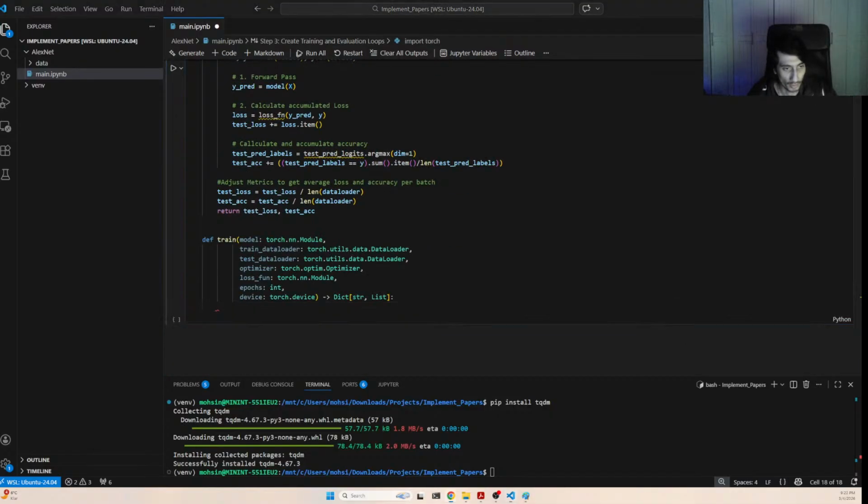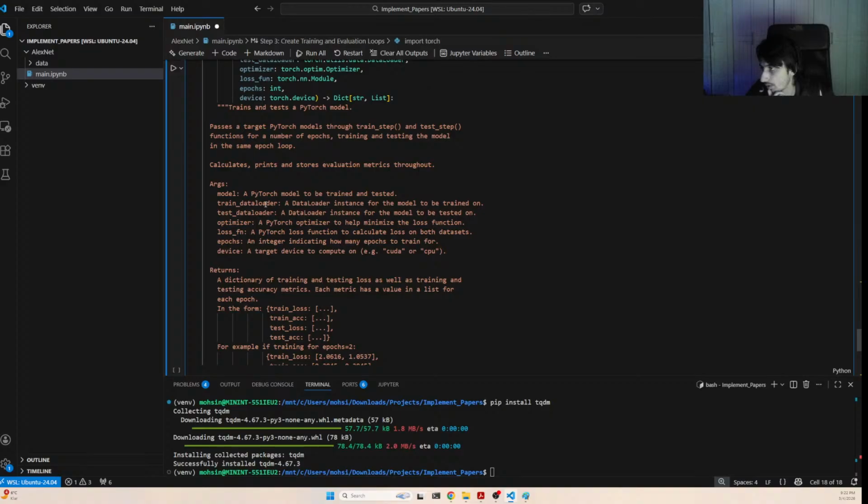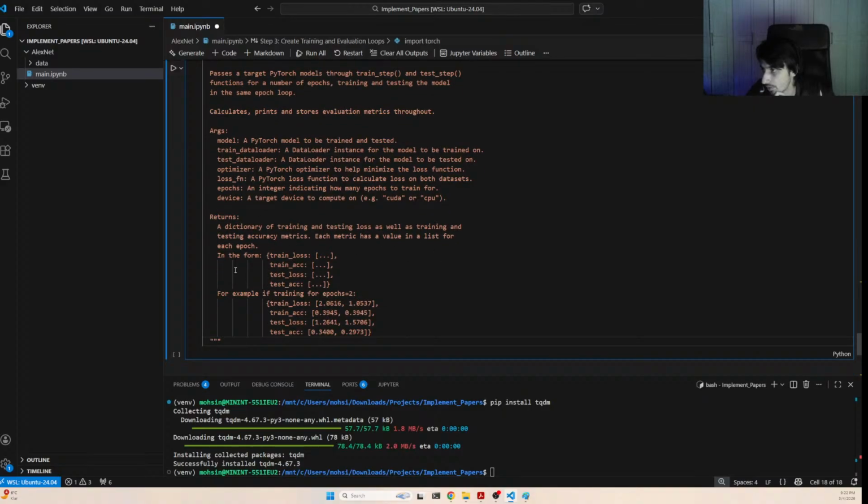Then comes our docstring, which is basically saying that you're passing a target PyTorch model through the train step and the test step functions for a number of epochs, training and testing the model, calculating, printing and storing the evaluation metrics. These are all of the parameters you're then returning, in the form of training loss, training accuracy, whatever.